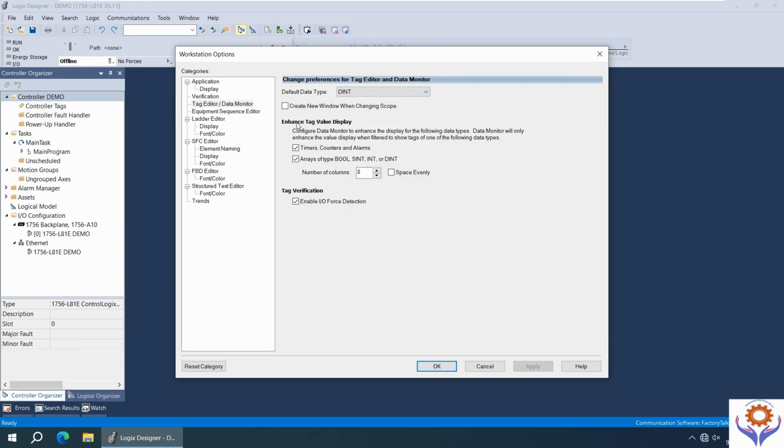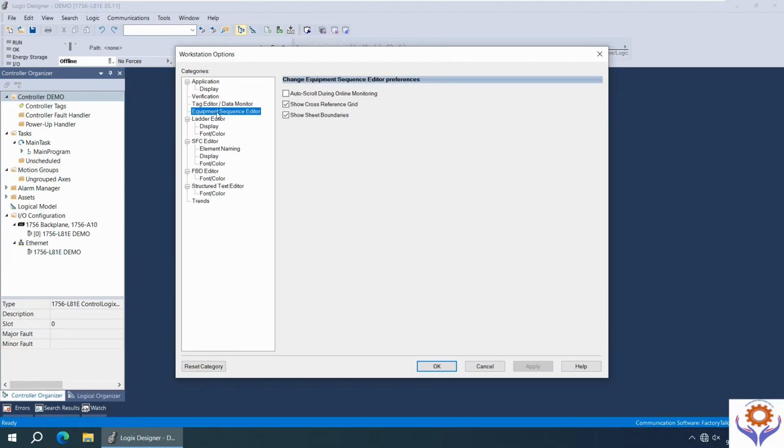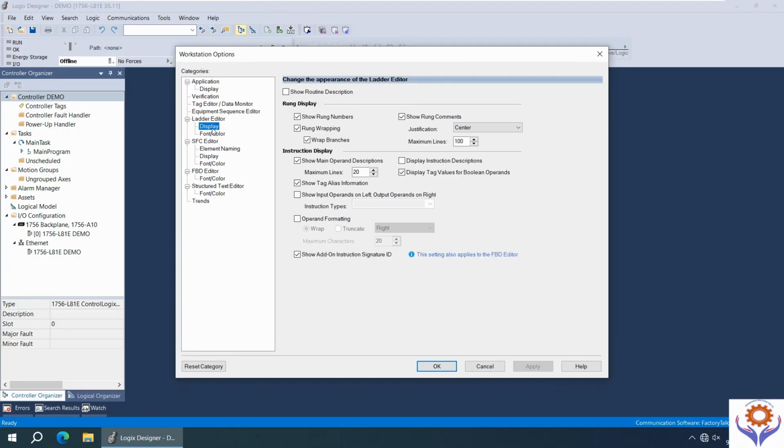If you go for tag editor also, you can change the default tag type. So it will come always the default tag type. Now it will come integer, double integer, or if you need to change that one. And also you can change the array number of columns as well for boolean, integer, etc. If you go further for ladder editor, you can find the display here.